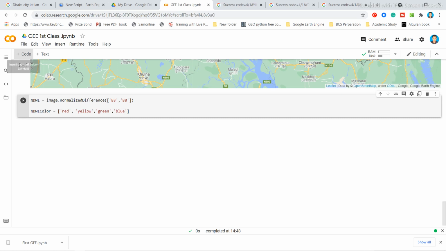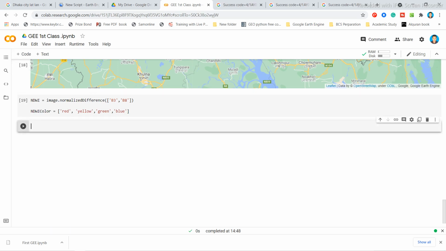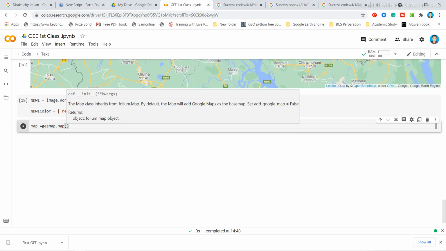And now I want to take another piece of code from here. Now I want to display the NDWI image as a layer with the color palette. So I take a variable, map, then use geemap.Map. I also define the center of this map, and I put my latitude and longitude.